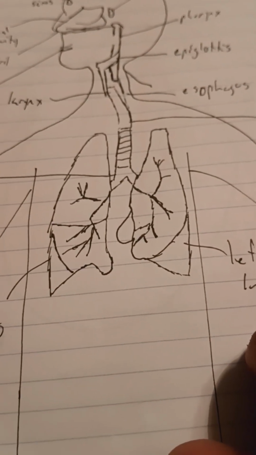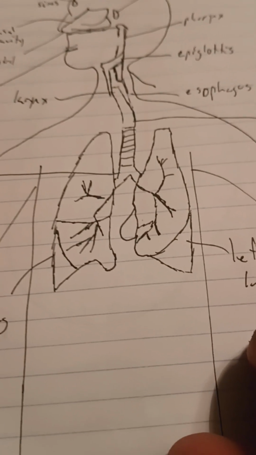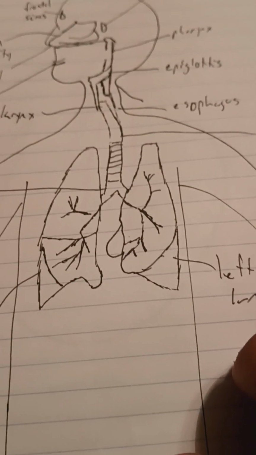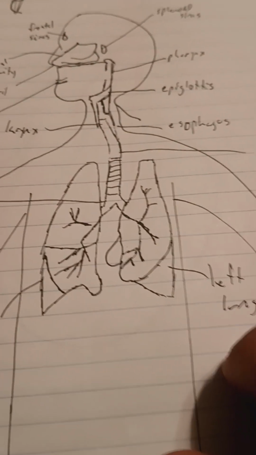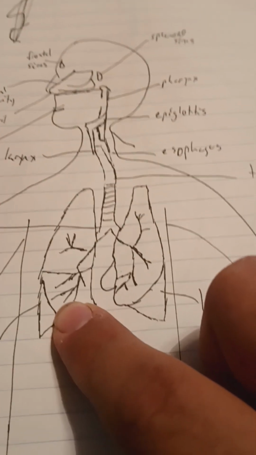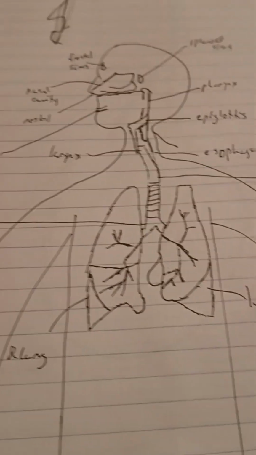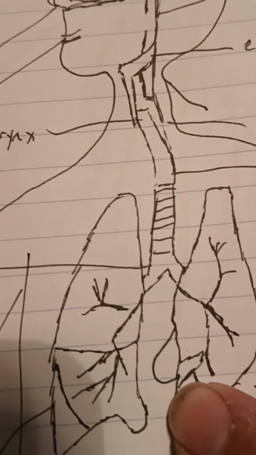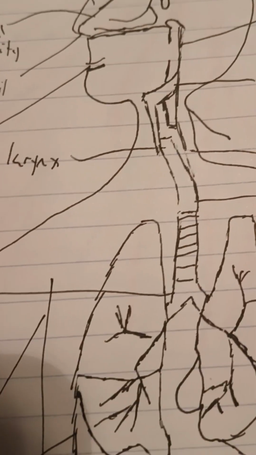The lungs are simply put where the air goes that you breathe in, but they're soft, spongy, cone-shaped organs of the thoracic cavity. The right lung is slightly larger. It has 3 lobes: right superior, right middle, and right inferior. And of course, here's the left lung. It has 2 lobes, the inferior and superior. It's got a little cardiac notch where the heart goes, though I can't really see it that well in my picture.